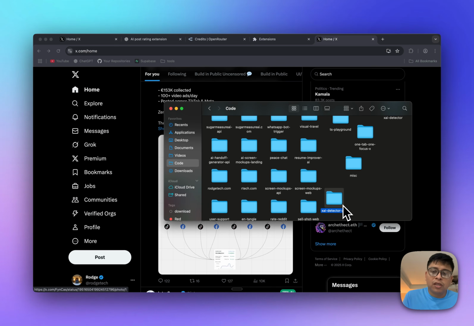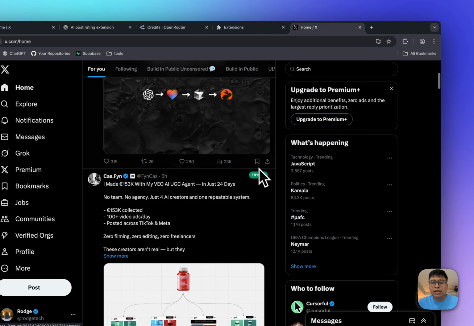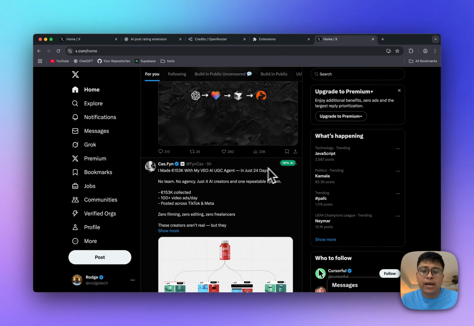In our case, we're building a Chrome extension to rate the AI likeliness of posts on X. We don't want our LLM model API keys to live in our Chrome extension or on the client. It's much more secure for you to abstract this functionality in your API. And so that's what we're going to be doing here.